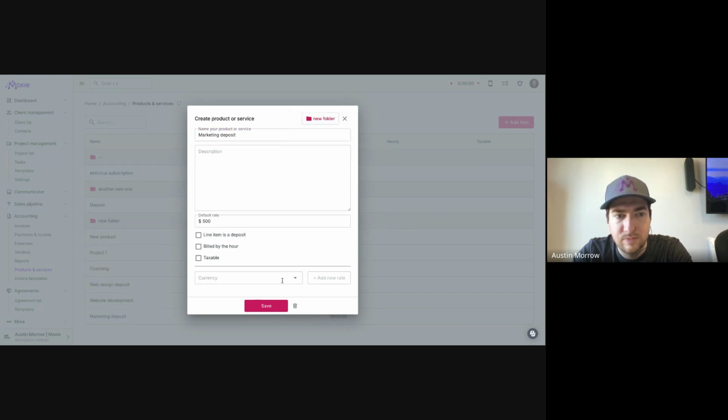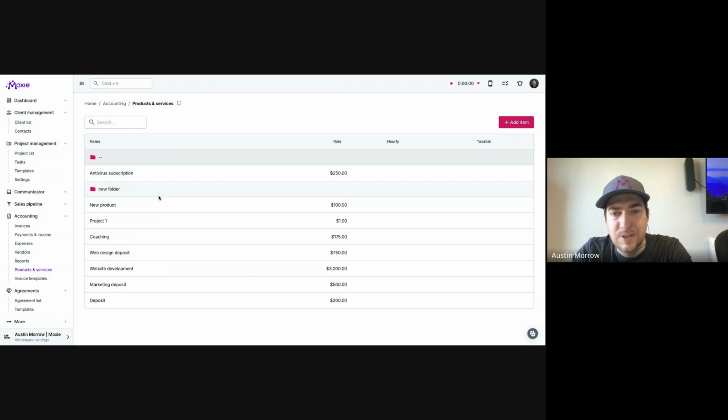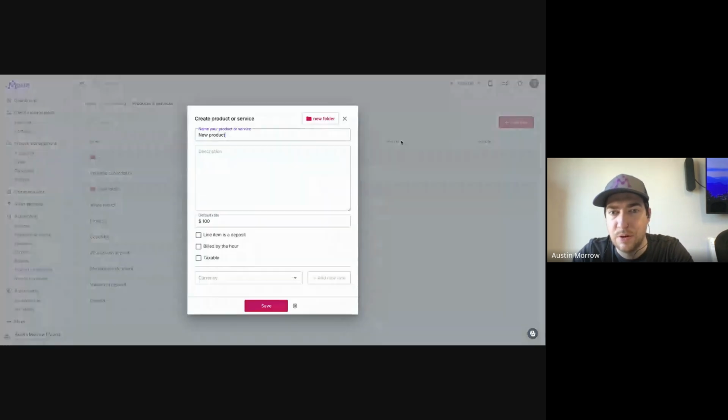So once you move everything out of that folder, then it will remove, and then you can add a new folder from there.